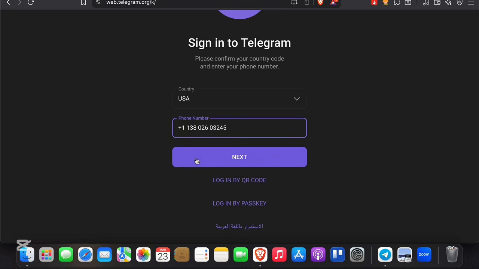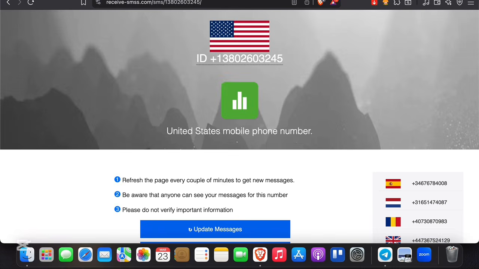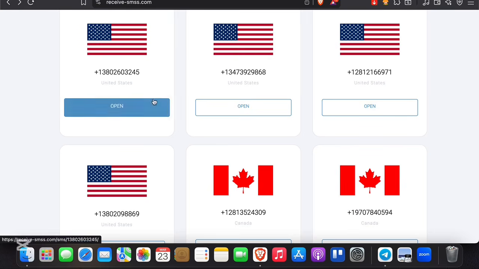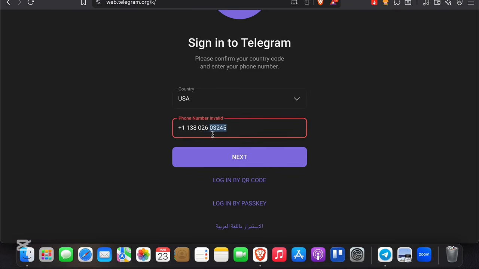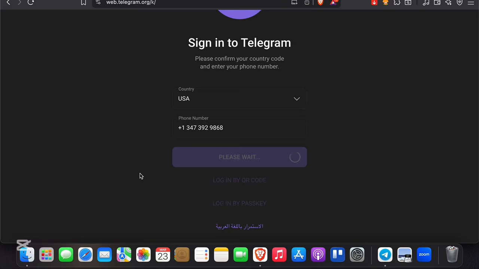Okay, and wait for the SMS code to appear on the website. If that doesn't work, go ahead and use another number until something works, right? So I'm going to add this number, for example, and then wait for the SMS message.